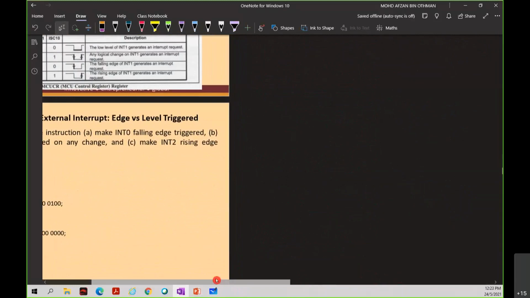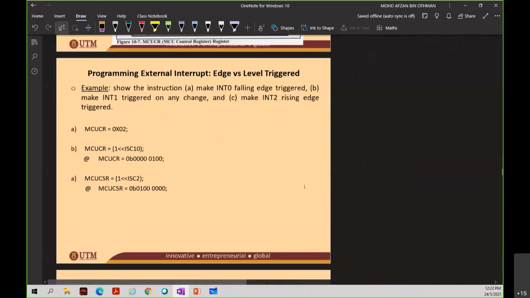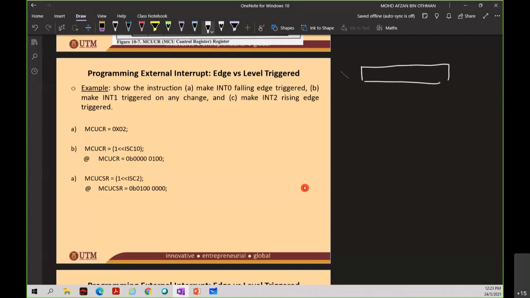So how to program the edge trigger? This is an example. The instructions: A, make INT0 falling edge triggered. B, make INT1 triggered on any change. And C, make INT2 rising edge triggered. For INT0 and INT1, you need to know these are the bits you need to look at.